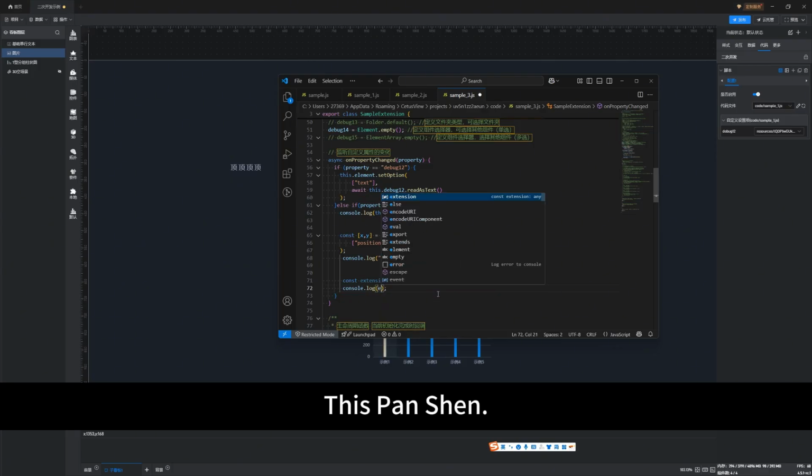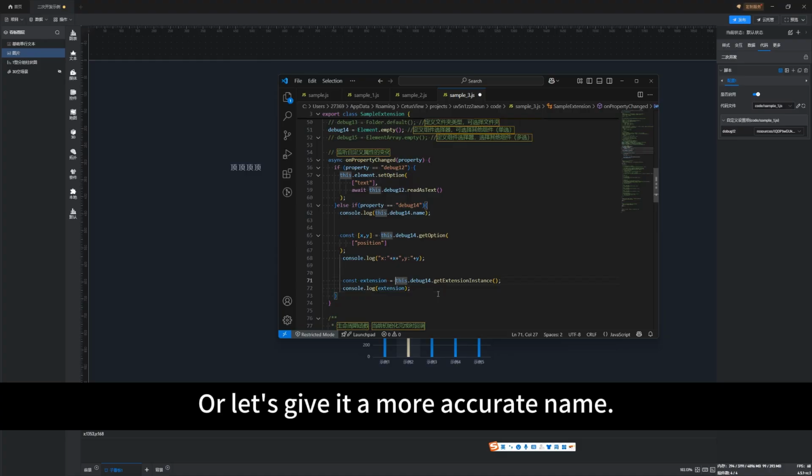Or let's give it a more accurate name: image.